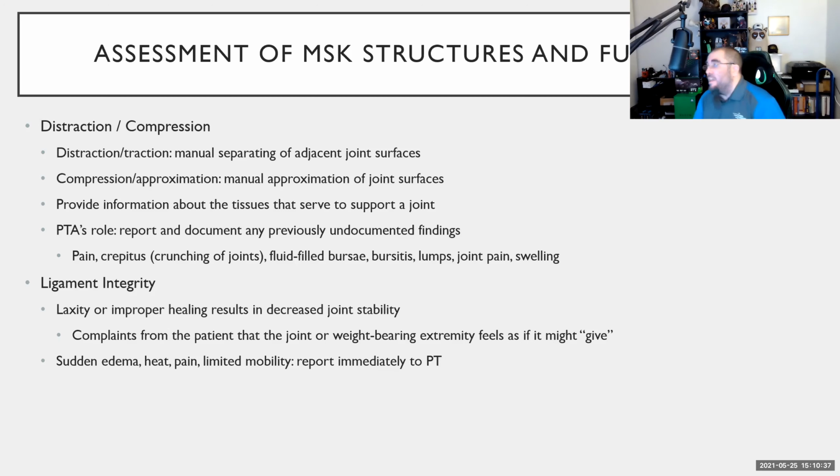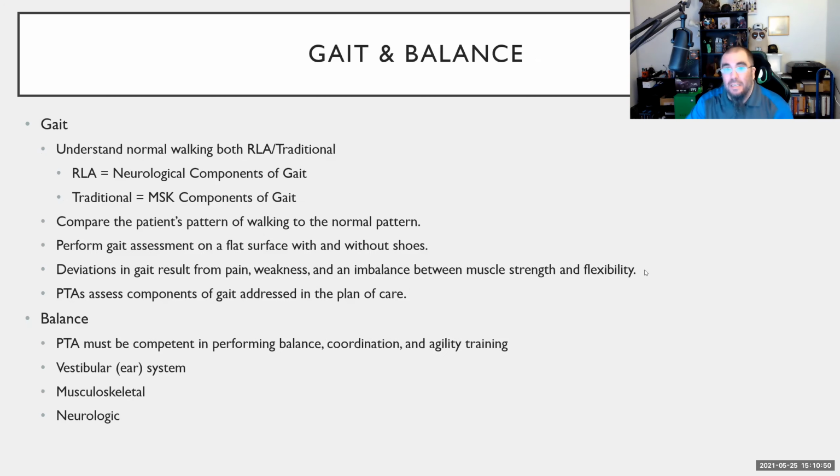So if they're like, my knee gave out when I walked, and you look down at that knee and all of a sudden it's red, angry, and swollen, get the PT. That means something might have happened in there that could be dangerous to the patient. So get that PT. Gait and balance, we're going to go over this in depth, so we're just going to hit this really briefly.